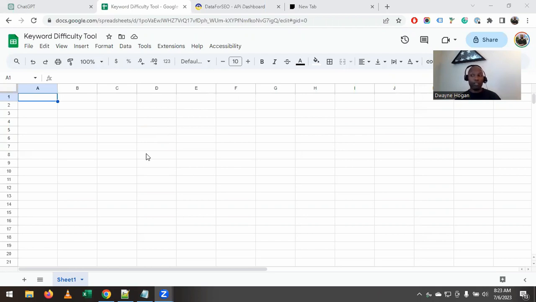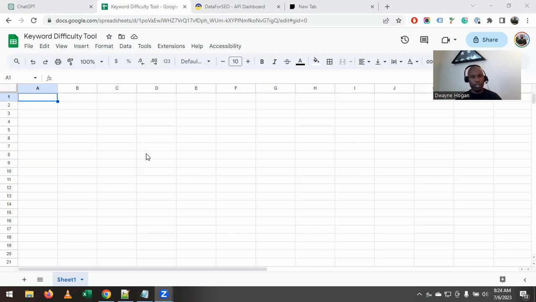The way I always like to do it, or the way I've done it in the past, is with SEMrush. So SEMrush has a bulk keyword tool where you can put in 100 keywords at a time, and it will give you back the search volume and the keyword data. But for 30,000 keywords, that seems like that would take me forever. SEMrush does also have an API, but that is pretty expensive.